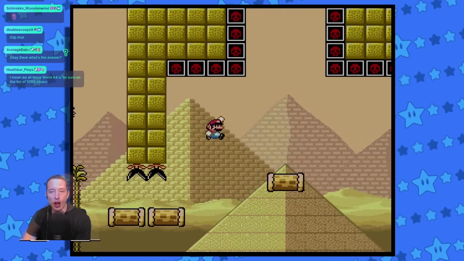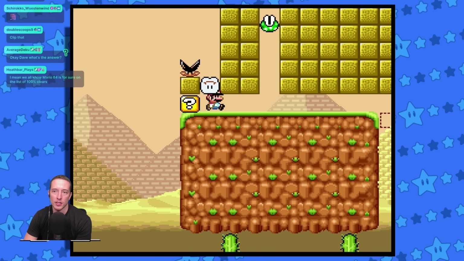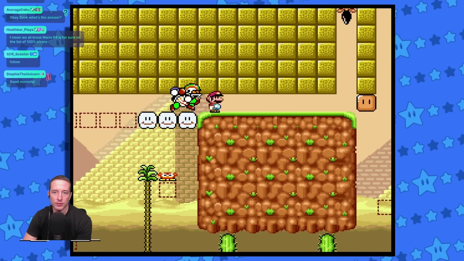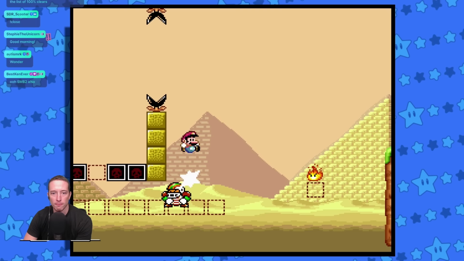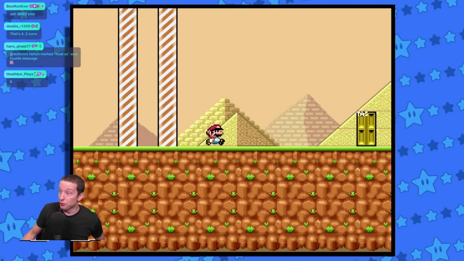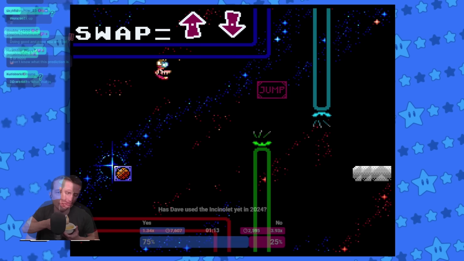Come on! How many Mario games have I 100%ed? Mario 64, Mario 1, 2, 3. Mario World. Let's go! Oh, there was a little flame! Mario Odyssey, Wonder. Yep, Wonder I've 100%ed. Never 100%ed Galaxy. That's it.